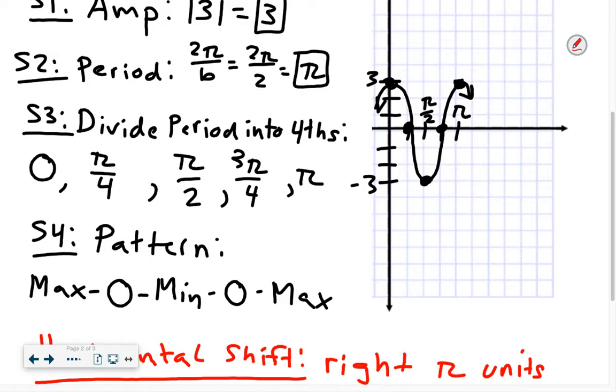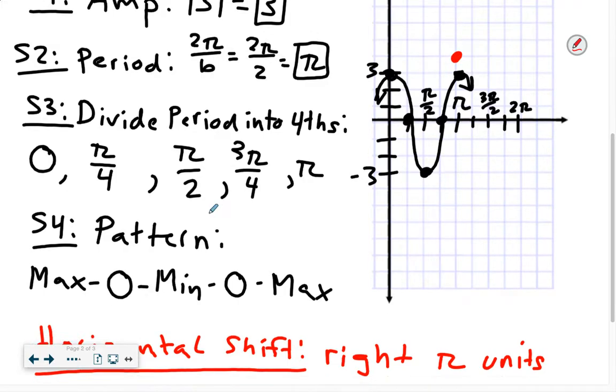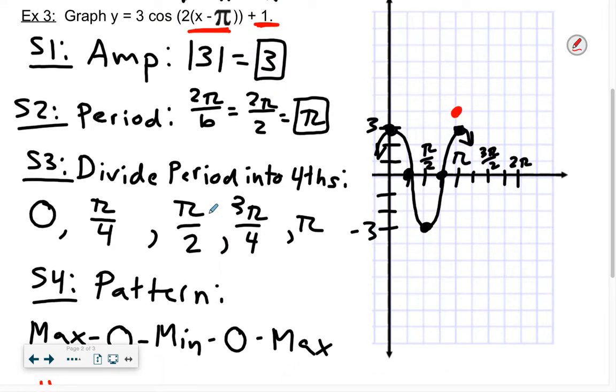So you take the 5 points that you created on Tuesday, and you just move them. So let's start with this one here. Pi units to the right, and let me extend my scale a little bit. That's going to go out to 2 pi. That's actually going to be 3 pi over 2. Pi units to the right, and up 1 unit. Correct? It was up 1. Second one, pi units to the right, 1, 2, 3, 4, and up 1. 1, 2, 3, 4, up 1, 1, 2, 3, 4, up 1, 1, 2, 3, 4.